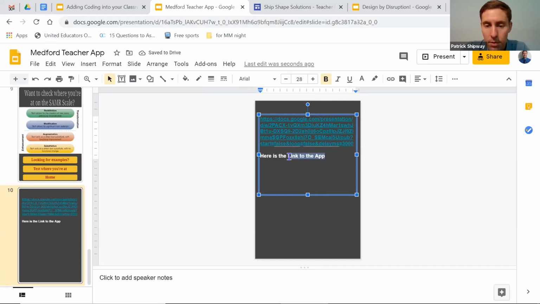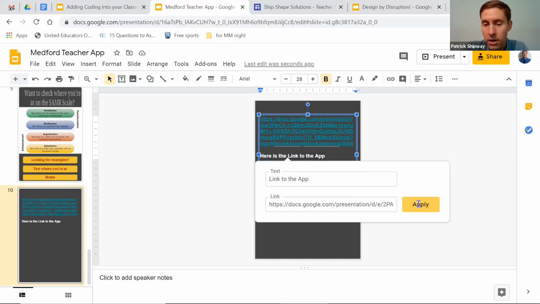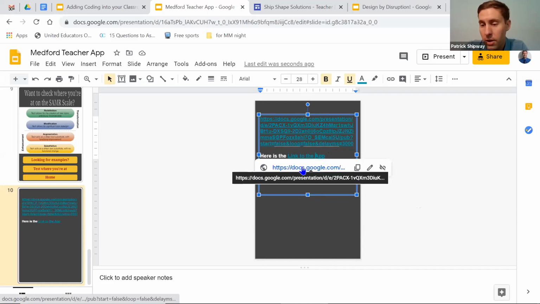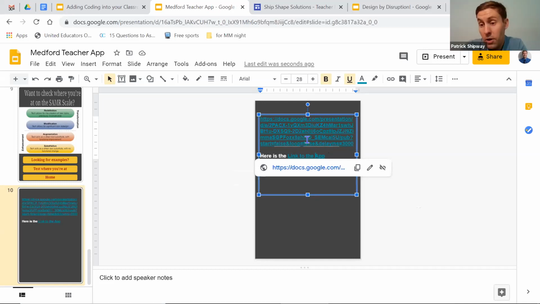If I highlight link to the app and then do what I did similar to linking the boxes to different slides, I do Control K or Command K if you're on a Mac and paste in that link, just those words, whatever I put underneath it, when they click on that, it is that long link. They won't see it. It's just the words you type and hide the link behind it. Does that make sense? Yep. Thank you. So I almost never put big messy links in there because they're messy and ugly. So I always put something like that in there. Say my app or whatever you want to call it.